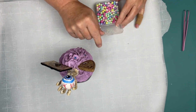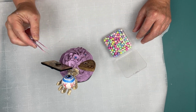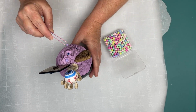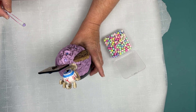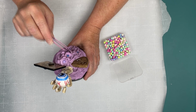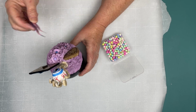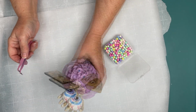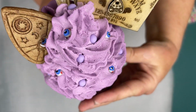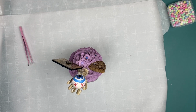Now these are from Temu. I believe that they're no-hole beads or spheres, and they're plastic. They got a good weight to them, and they've got such beautiful colors. So I decided to take the purple out, giving this a little bit more interest, giving my whip topping some more interest. And I'm looking for all of the purples so that I can place them just where I want. All right, and I've got those in, and there's the eyeballs with the purple. I'm just loving the way that this is coming out. It's just so evil looking.